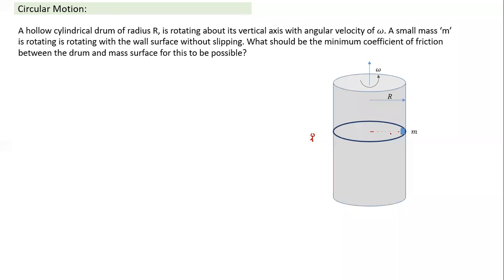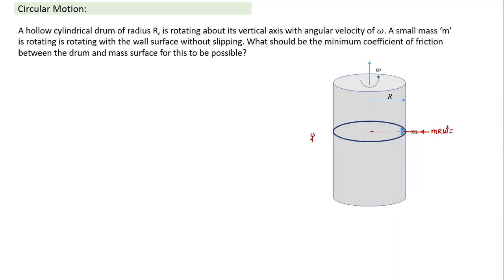So it is undergoing circular motion. If any object goes into horizontal circular motion, there must be a net force acting in the horizontal direction towards the center. So at this instance, which is the direction of the net force acting? The net force acting on the object will be like this. That's the resultant force. Because there is no vertical motion, the net force in the vertical direction has to be 0. And the net force has to be equal to m r omega square.